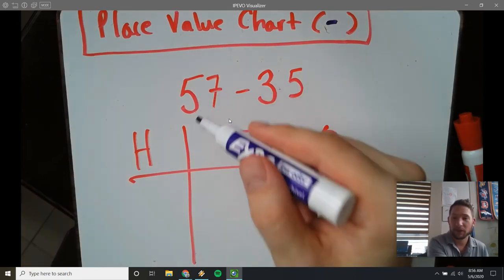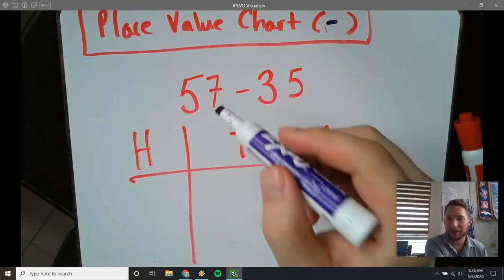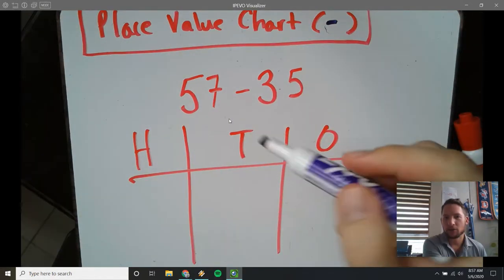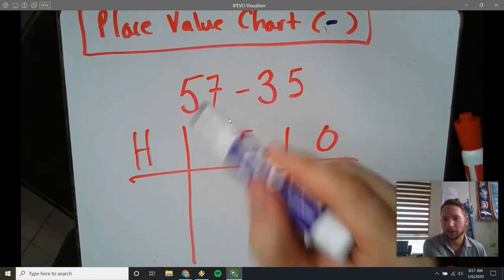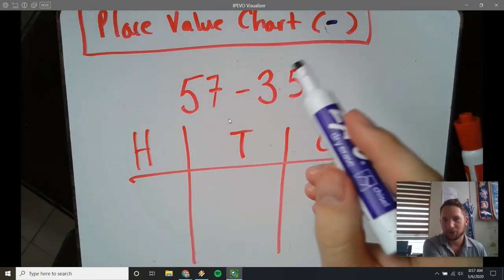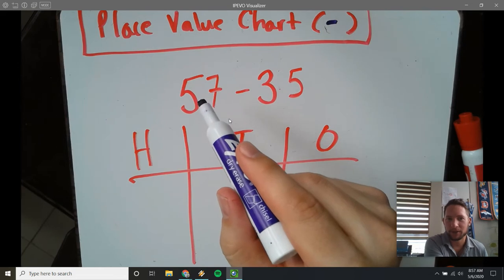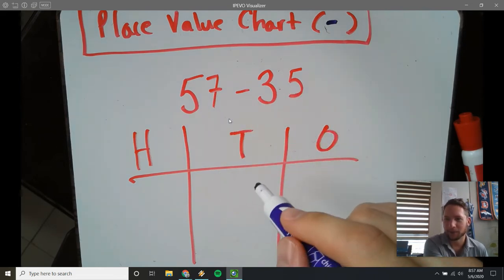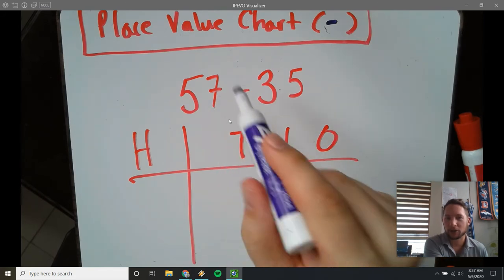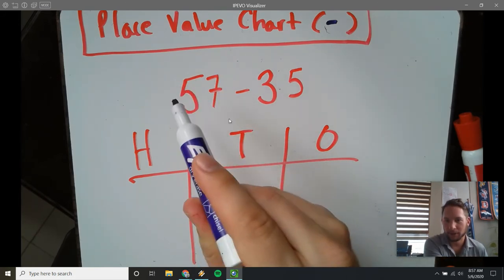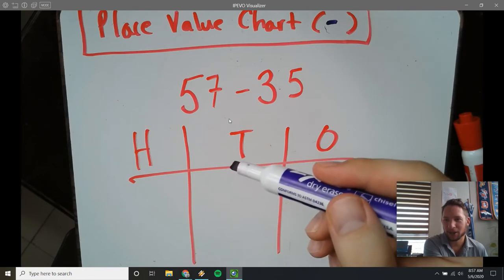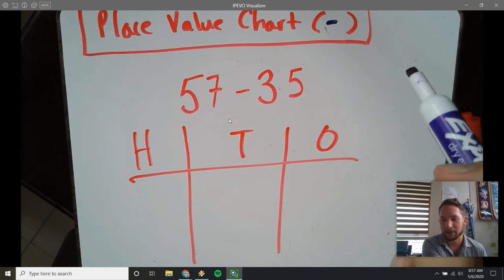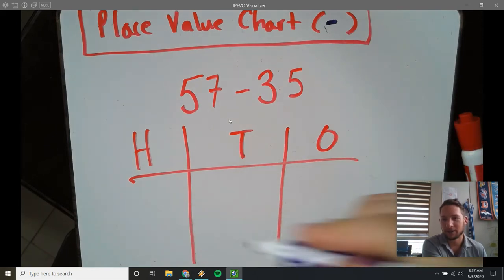With subtraction, the big difference between subtraction and addition when you're using this strategy is you only make the big number. That's it. Students sometimes confuse it and make the big number and small number, and they're like, wait, what? Subtraction, only the big number. In this strategy, it shows you're actually taking away. It's not finding the difference. Using this strategy, you're taking away.